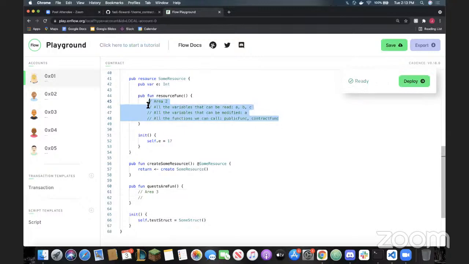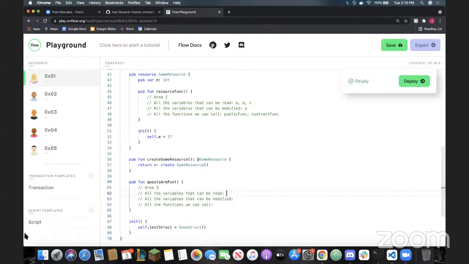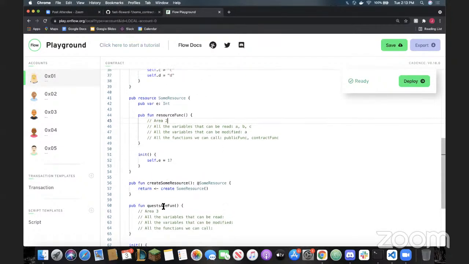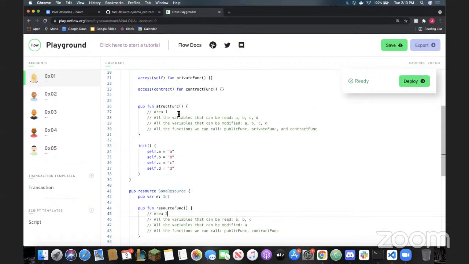So let's copy and paste these again and get rid of our answers. Okay. So spoiler alert, this will look very similar to area 2. And I want to go over why that is before we actually get into the individual answers. So why might area 3 be exactly equivalent to area 2? Well, it's because any of the fields A, B, C, or D that have an access of all scope will apply here as well, because both of these are defined outside of the sum struct, which is over here.